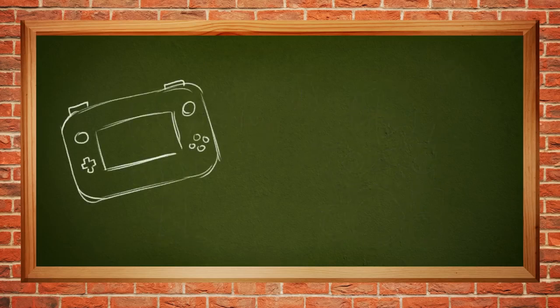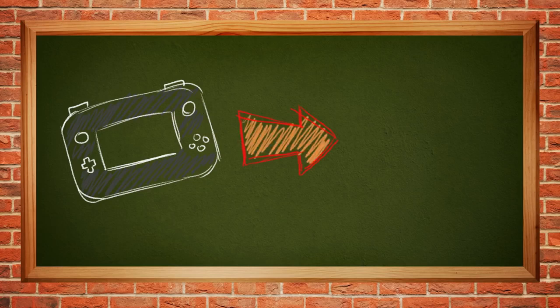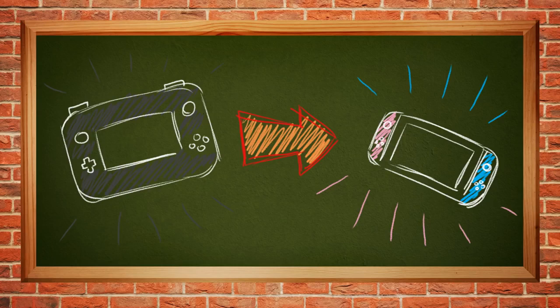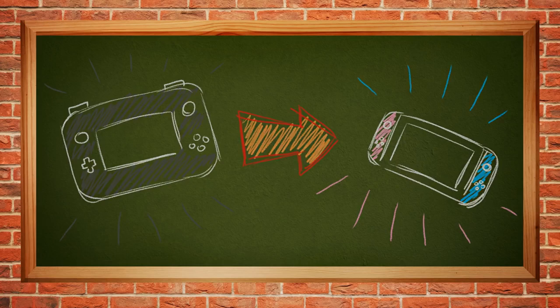Take the Wii U, for example. Nintendo's higher-ups expected people to buy the system simply because it was the successor to the Wii. They envisioned a future where everyone had a console that could also be used in handheld mode. When the Wii U bombed, Nintendo released the Switch. This wasn't so much a concession that their Wii U idea was wrong, so much as it was an insistence that, under the right circumstances, this form of gameplay could thrive.